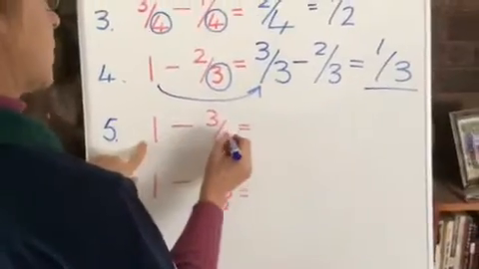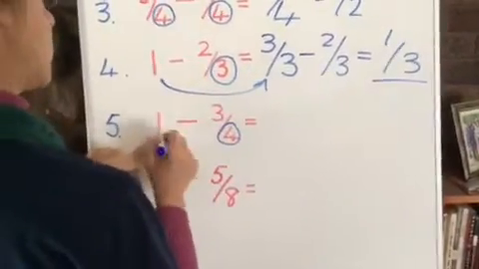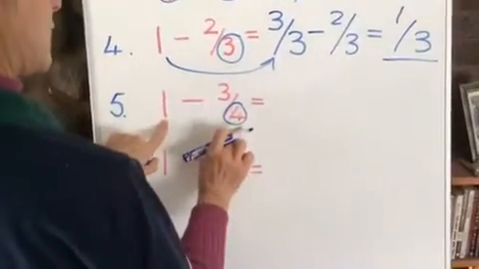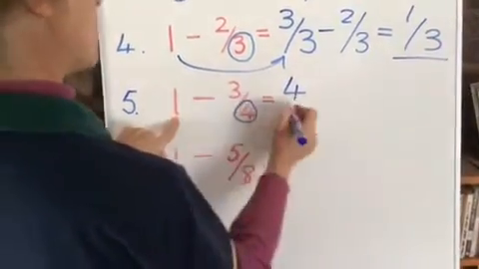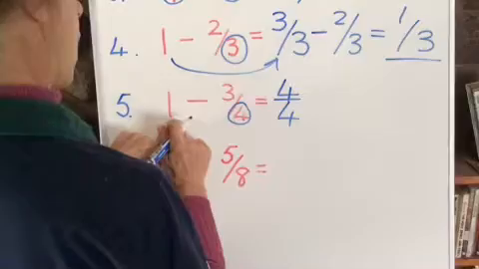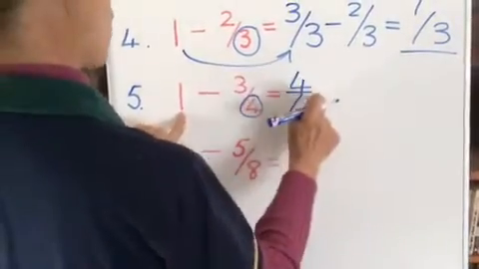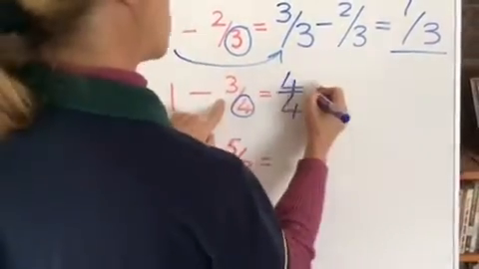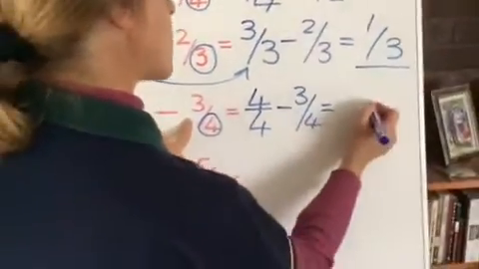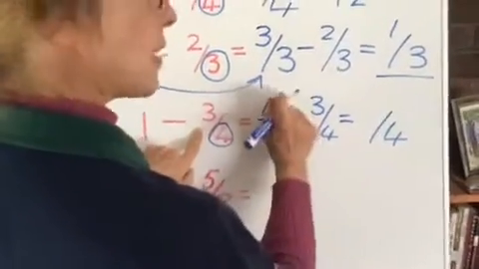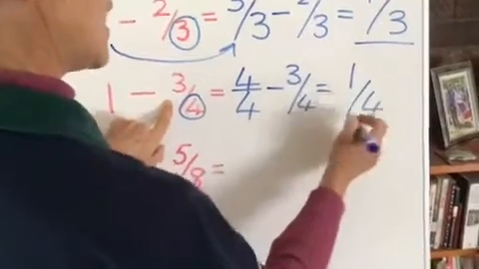There's number 5 here. We do a similar thing. We have to make this into a whole number. Look at that denominator. What does it say? We're using quarters now. So, we need this one to be 4 quarters. A whole pizza with 4 quarters. Minus 3 quarters. What does that give us? We first of all put down our denominator and we say 4 minus 3 is 1. And that's our answer.